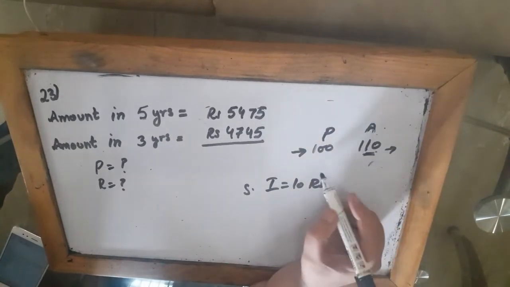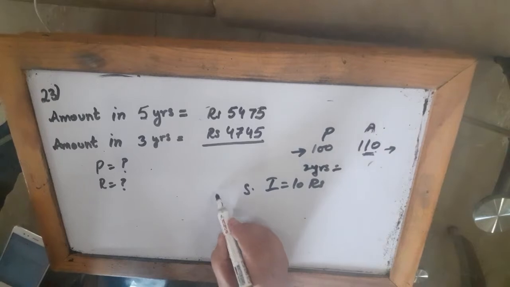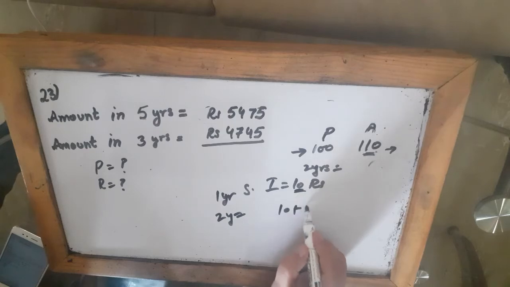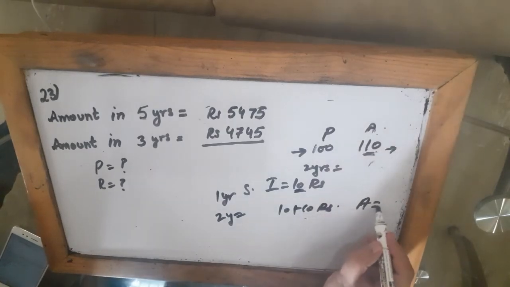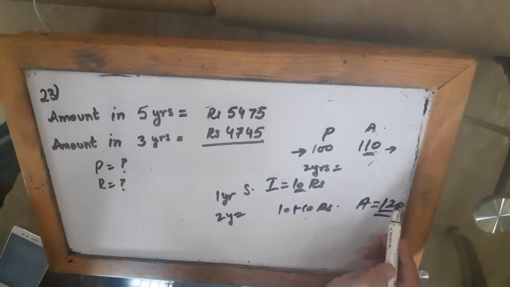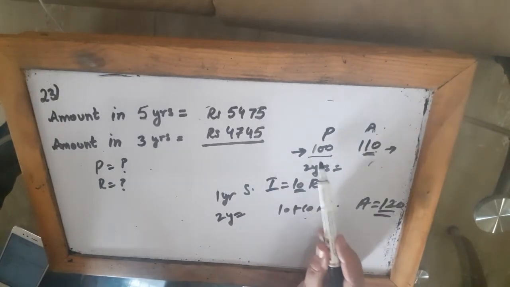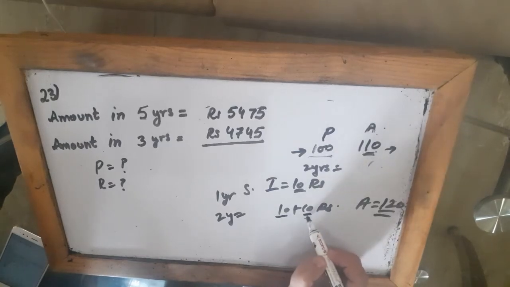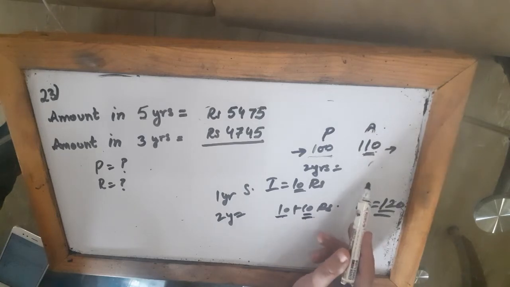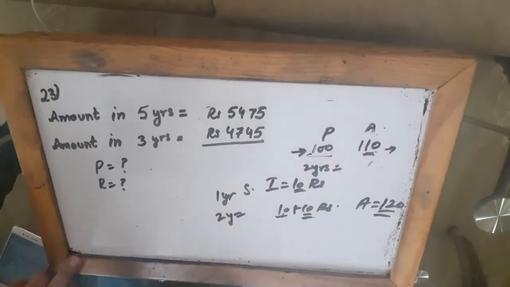Now if I deposit for 2 years, now the same 100 rupees I deposit for 2 years. So for the 1 year I got 10 rupees. So the second year I will get how much? 10 plus 10 rupees 20, and the amount I will get after 2 years is 120. Now why I am explaining you this is in order to make it clear that the principal remains the same. It is only the interest that keeps on increasing. 1 year it was 10, second year it was 20, third year it will be 30. So this interest keeps on increasing. The principal remains the same.